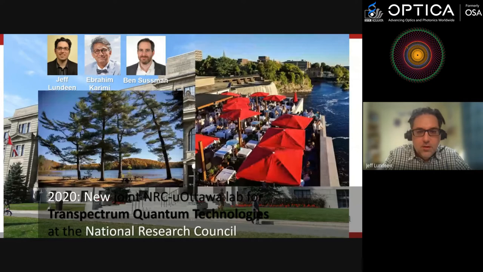This is a picture right beside the lab. The lab is where the building is for the labs. It was sort of the first national science building in Canada. And there are these beautiful waterfalls right beside it, and a restaurant. Then just across the river, there's Gatineau Park, a beautiful park with lakes in it. You can go camping and do things like that, kayaking and canoeing.